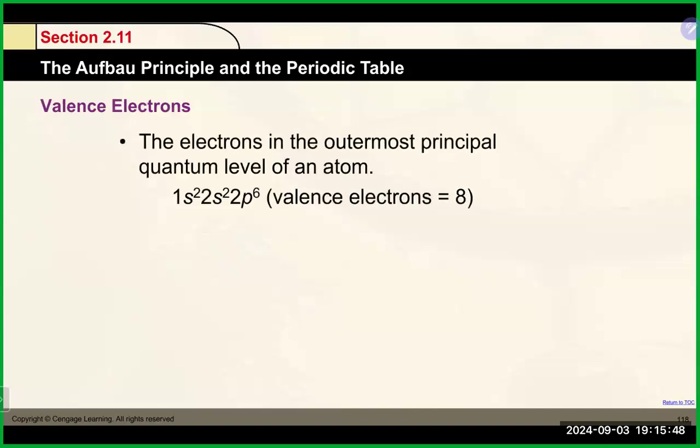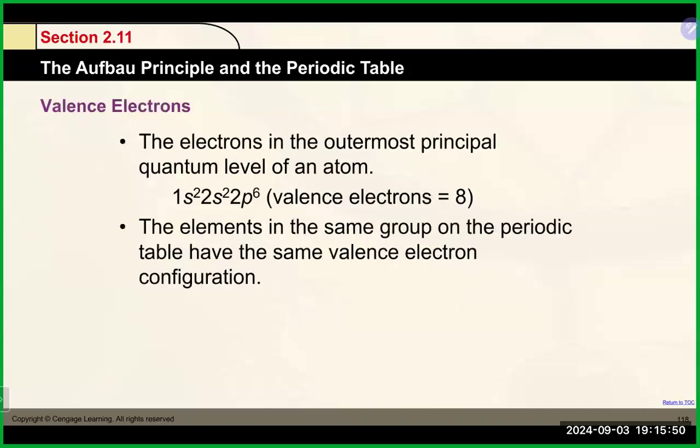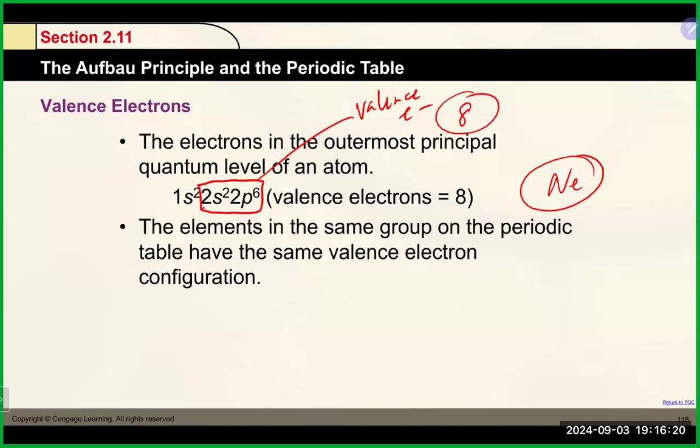We talked about valence electrons as well as we were doing electron configuration. Valence electrons are the outermost energy electrons. If we look at this electron configuration of 1s2, 2s2, 2p6, that's a total of 10. That is neon's electron configuration. The electrons on the highest energy level, the 2s and 2p, would be our valence electrons, and that's going to be 8 right there. Neon is actually in group 8 on the periodic table.